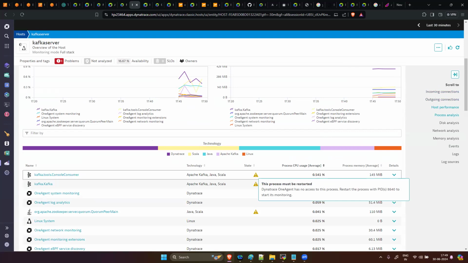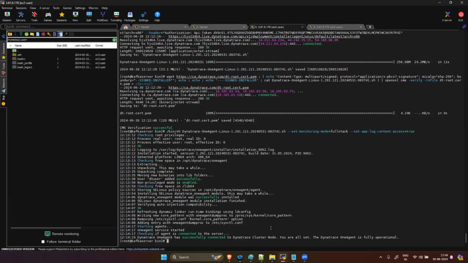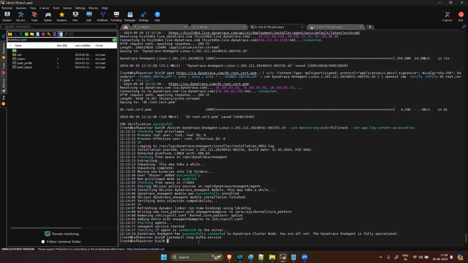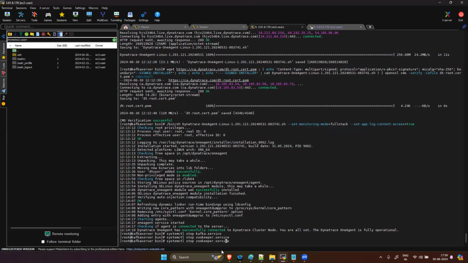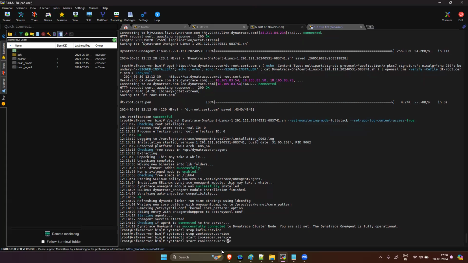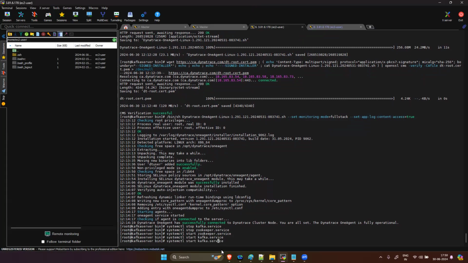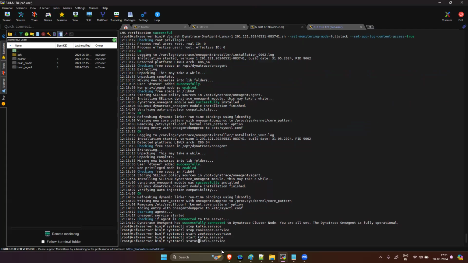So systemctl restart, stop kafka.service, will stop zookeeper service, start, running.